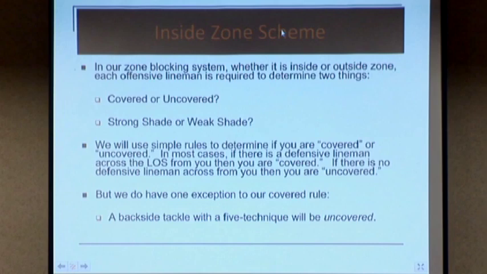First thing they got to be able to notice, are they uncovered or covered? Pretty obvious one. I'm covered if I got a guy on me. I'm uncovered if I don't. I don't care what grade level you are going up, you should be able to understand that. Then the second thing, do I have a strong shade or a weak shade? That's it. We'll talk about those. So the first rule, am I covered or uncovered? They pick that one up pretty quickly.